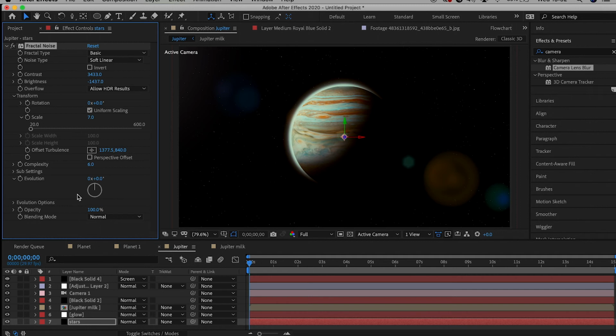Now again, with color correcting, you really want to play with whatever it is that you're using. Again, I know that it's annoying that I'm using a plugin, but I will be posting a video on color correction definitely in the future, so keep your heads up for that. All right, I think this is looking pretty good.